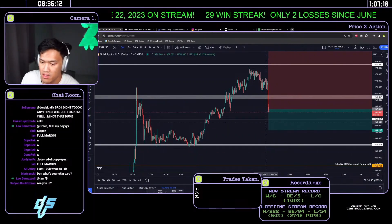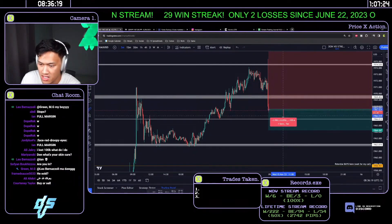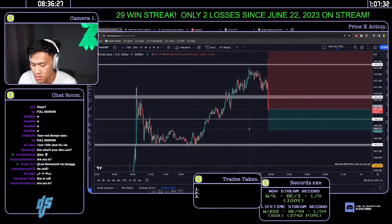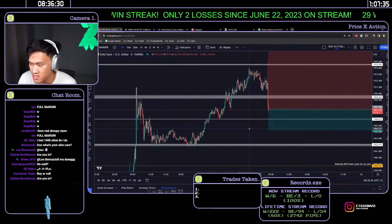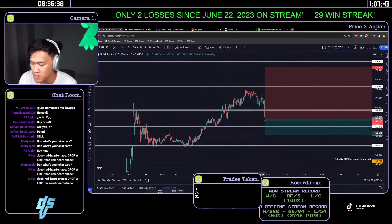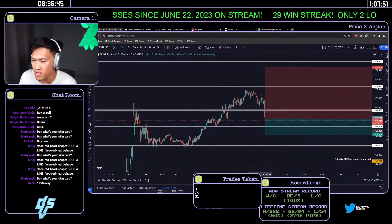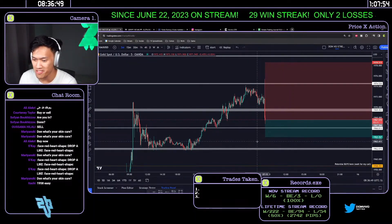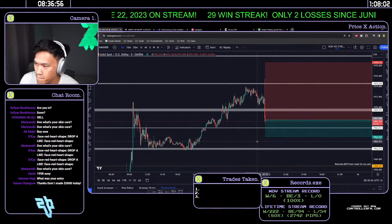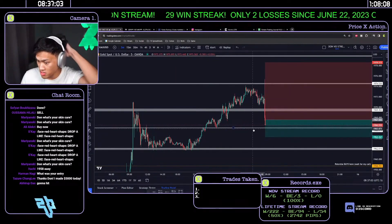That should be your TP. You break below 1965, it should be a pretty straight push, but once you tap 65 you're at break-even — sitting like 15 pips in profit. I'm going to put my TP at 1964.517. It should just spike straight through honestly; I don't see why it wouldn't spike straight through towards the TP point. If you put TP down at 62 it might hover around 66, but would you rather get out before the range or get the perfect exit and wait for another opportunity? I've got TP down at 64.